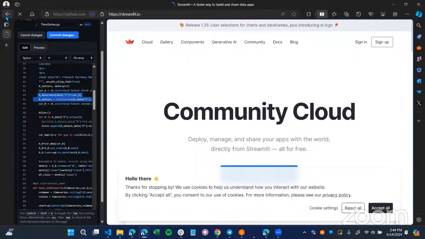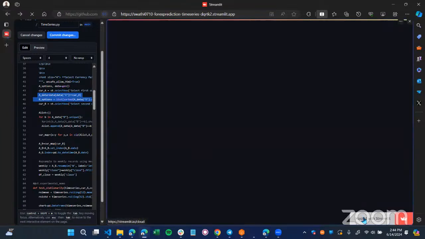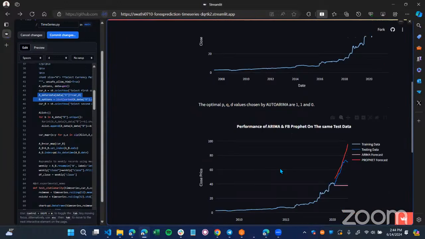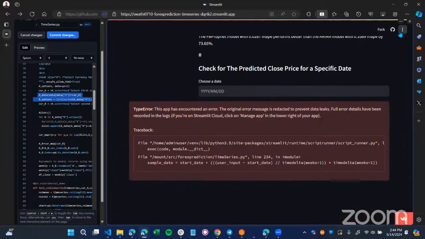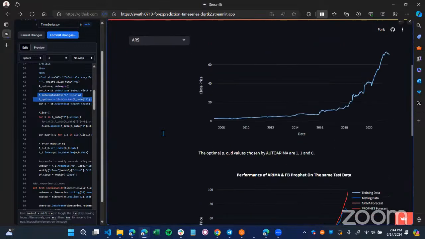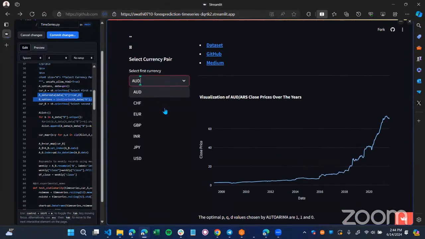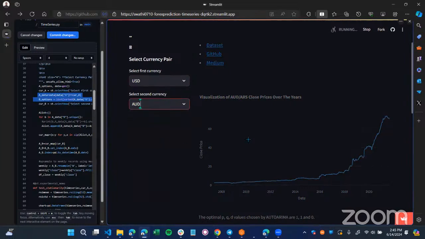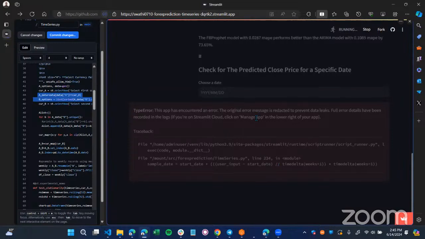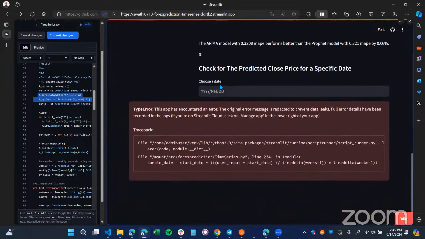Oh, sorry. I shouldn't have clicked on that. Okay, I don't know what's causing that error, but you can always clone the repo and maybe try it on your local device and see if it's going to work out. That I would be able to see what is the issue. But I'm not the owner of the work, so I can't view the issue. So let's check another one. Right, so not to bore you with this, but this was the application we built using Streamlit. Back then it was working just fine, but for some reason we have some errors, which is not something we are going to fix right now.